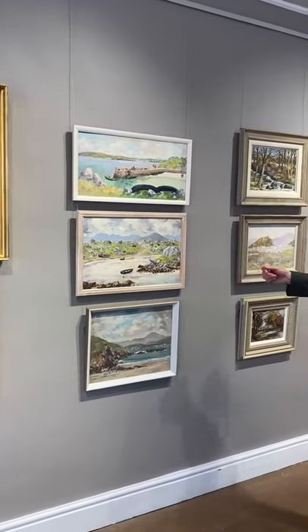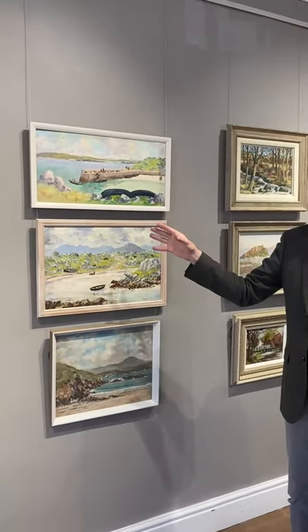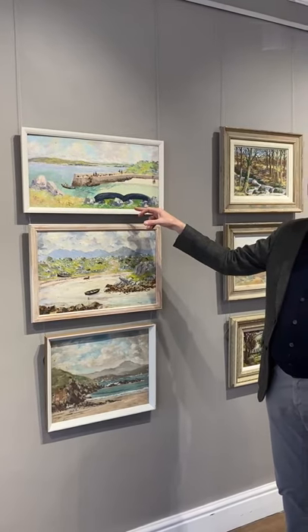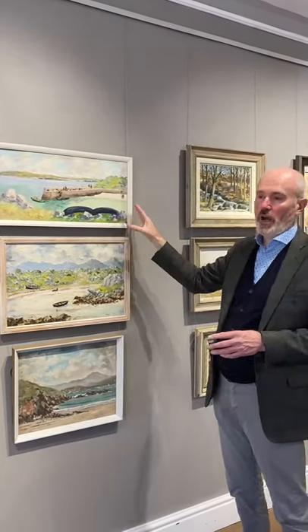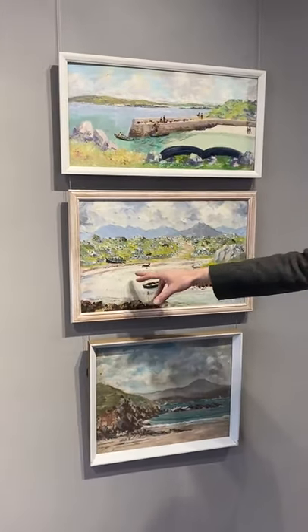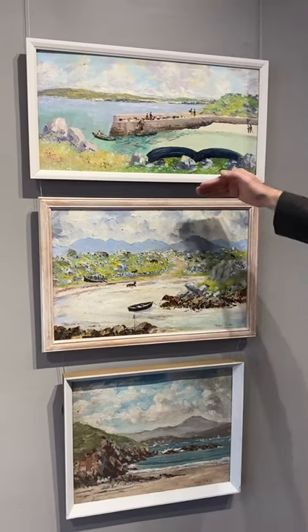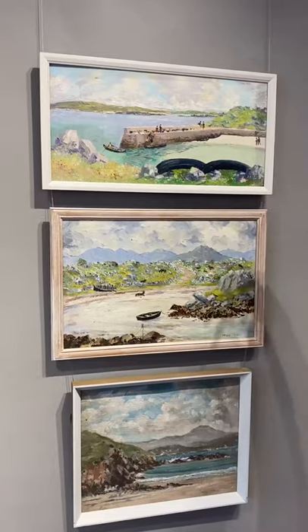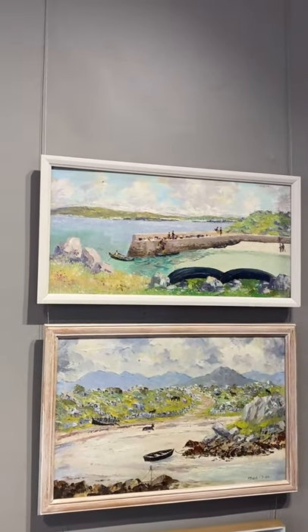Moving on, we've got a few examples of his paintings from Connemara, beautifully painted. I should mention that while a lot of the pictures in this video are framed, many from the studio were not framed, so we've put a simple grey painted timber slip on them — stage one of a framing. If you purchase any of these, bring it to your framer to get the outer frame put on to your own taste. What's lovely about these Connemara pictures is the very pale sandy foreground and the lovely skies — the almost white sand is reflected in the treatment of the sky, giving it a lovely light airy feel. In this particular one there are marvellous currachs, with a figure heading out into the sea.